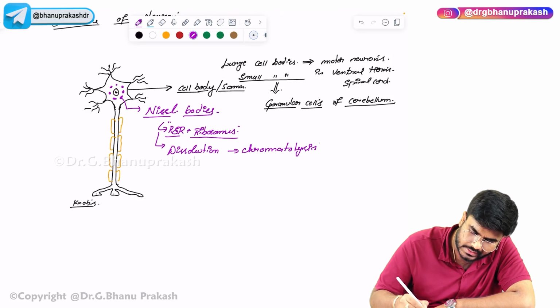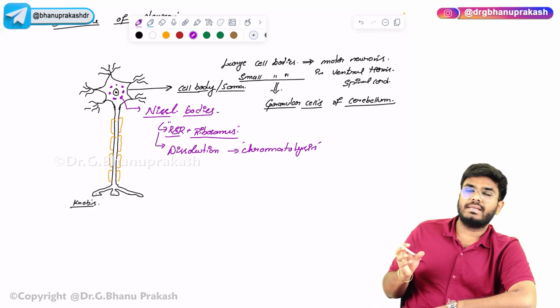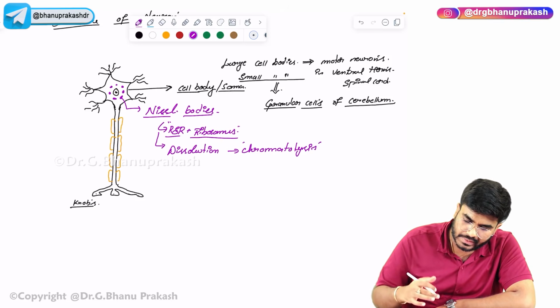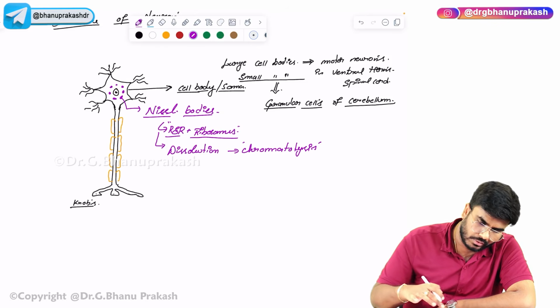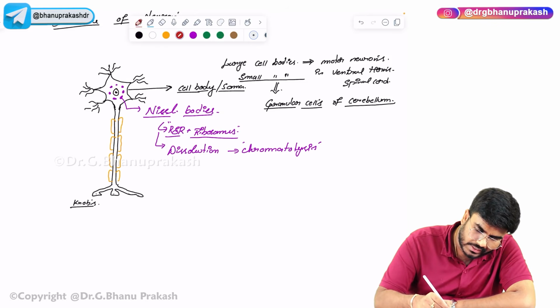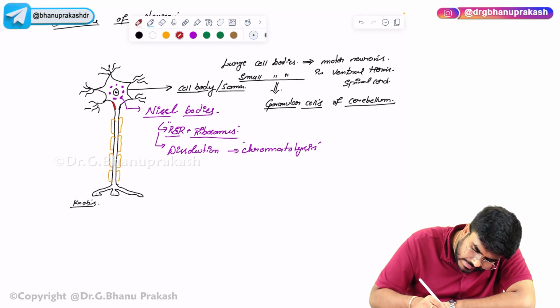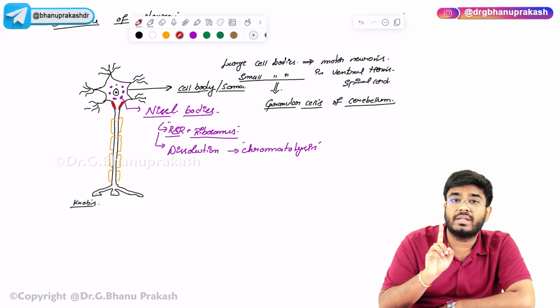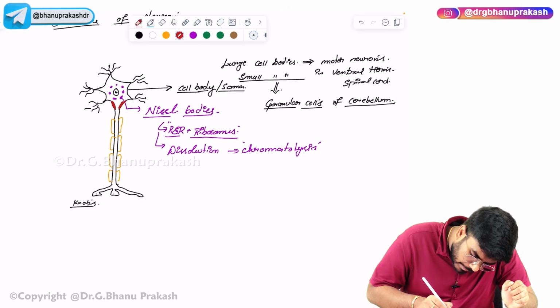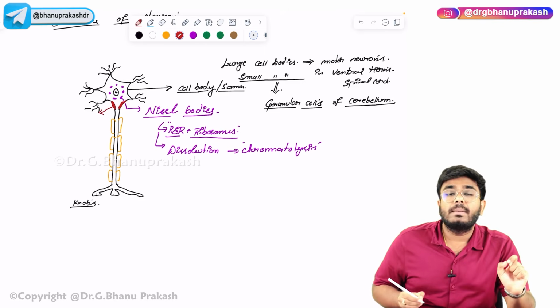Okay, this process is called chromatolysis. Nissl bodies are the aggregates of endoplasmic reticulum and ribosomes. Their dissolution is called chromatolysis. Next, what else I want you to know is, there is a thickened part of the cell body. It's still cell body, it's not the axon. So this thickened part which I have highlighted here is part of the cell body.